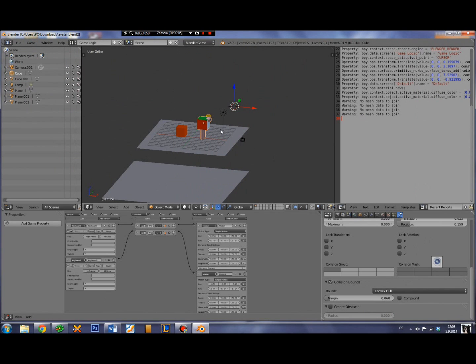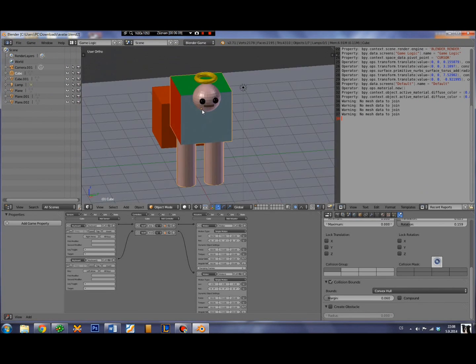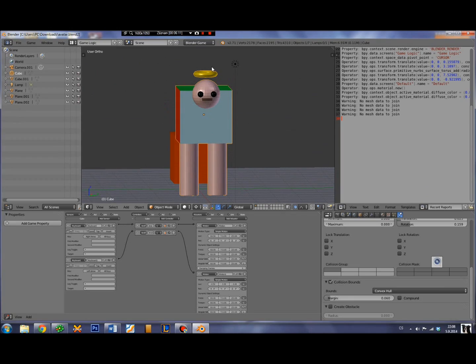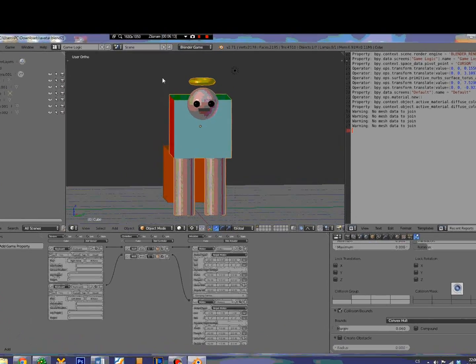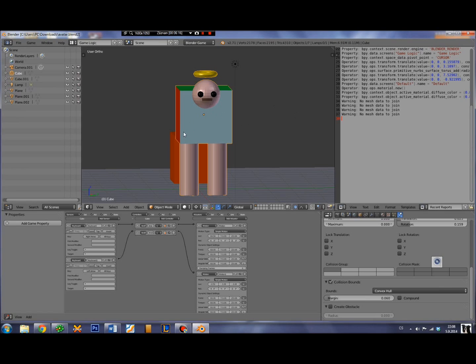Okay, so we have the file open now, and you can see our little funny silly model here. He is pretty cute. He is called John Jiminy Jameson, or JJJ.